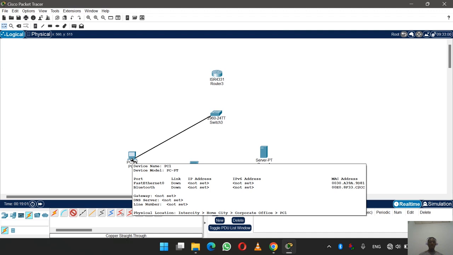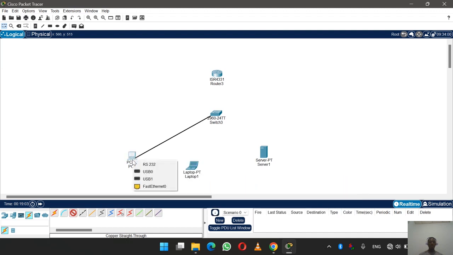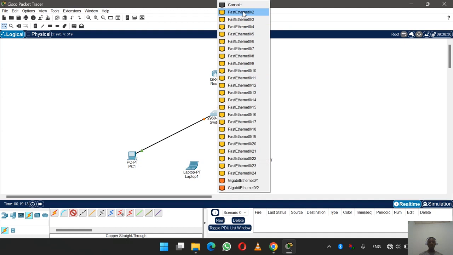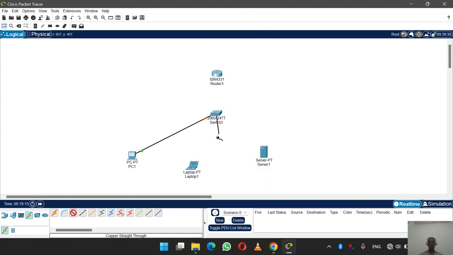Up to the second device, you select again, click on destination. So this is how you can do it.